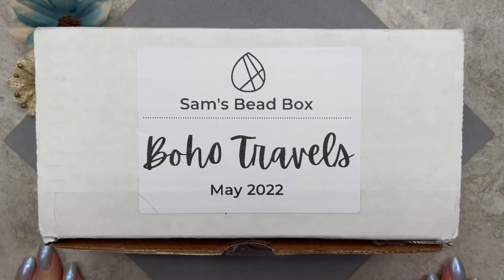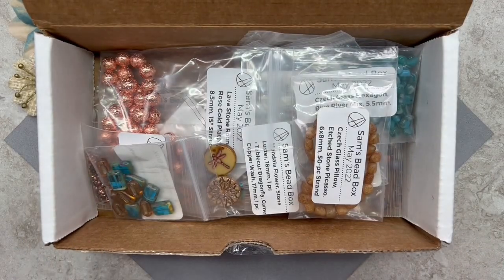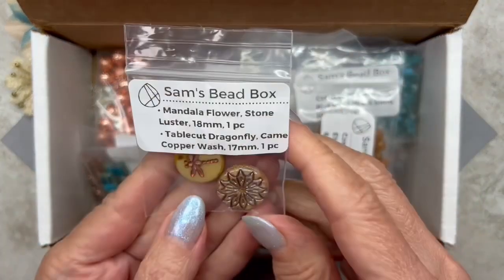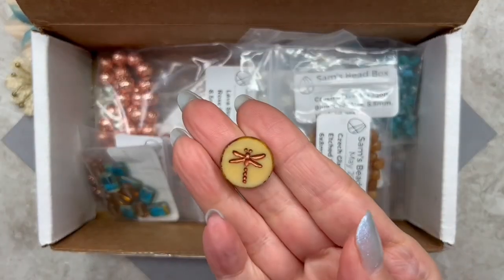And here's Sam's Bead Box for the month of May. As you can see, the name of the box is Boho Travels. Let's go ahead and get the beads. I put the packets that we're going to be using on top to make it easier for me to pick out. So what inspired the necklace was this gorgeous Czech glass table cut dragonfly bead that you can see right there. Let me pull it out. And here it is. It's so pretty.